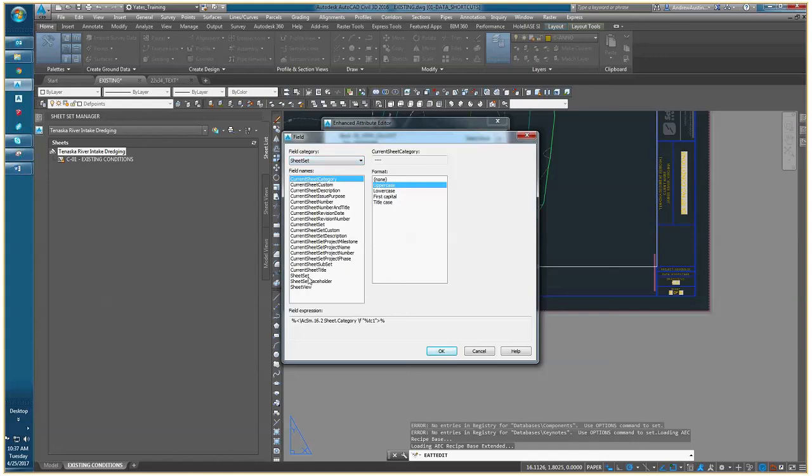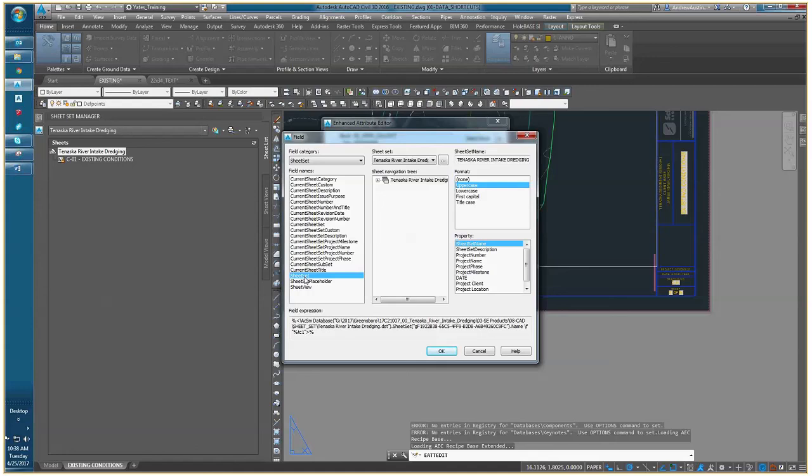One thing to note here is that if you wanted to, you can actually look at your current sheet set and change your current sheet set by clicking on this option here and then expanding this. This will have a list of every single sheet that's in that sheet set, every drawing, every layout that's in that sheet set, and give you the option to link to different drawings within it. Right now we only have one.